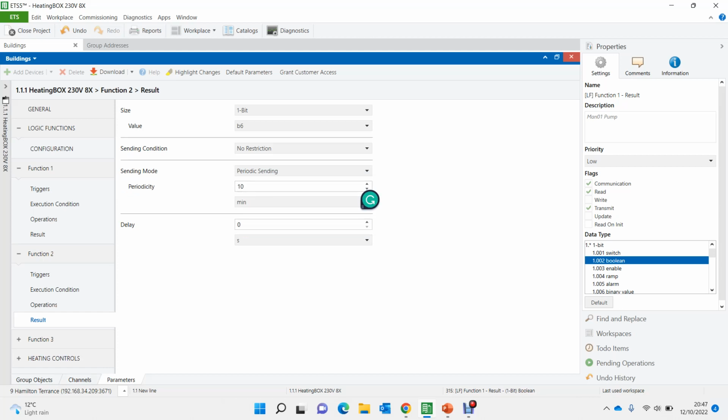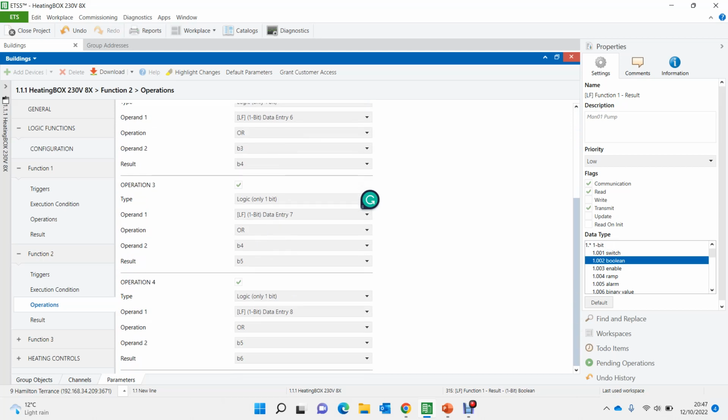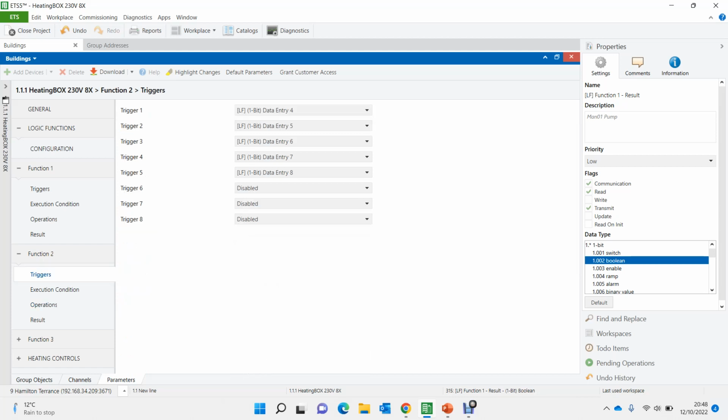Now, here we have done 4, 5, 6, 7, 8. So it is actually 1, 2, 3, 4, 5. So 5 inputs. And for that manifold, we got 6 inputs, which we need, we'll have to come up with a different way. That different way, I'll show you what that would be.